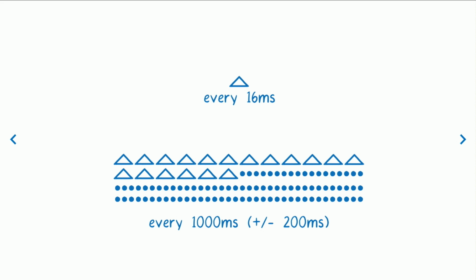So it's not very computationally intensive, but it is happening frequently. It's happening every 16 milliseconds to give you that fluid motion. On the other hand, the other update is pretty computationally intensive because it has to touch every single instance in this tree. But it's only happening once per second, and if it doesn't happen immediately on every second, if it's another 100 or 200 milliseconds, you're probably not going to notice.